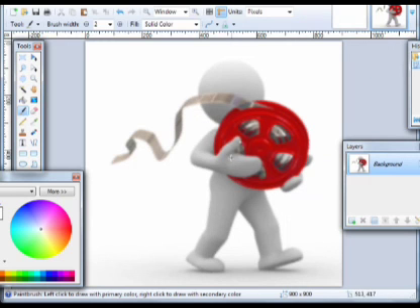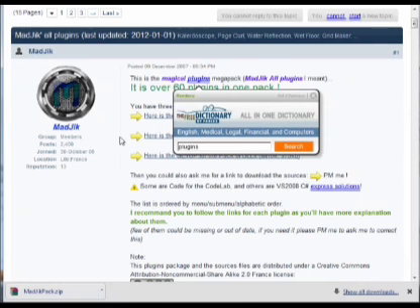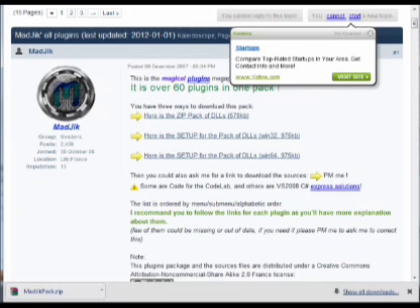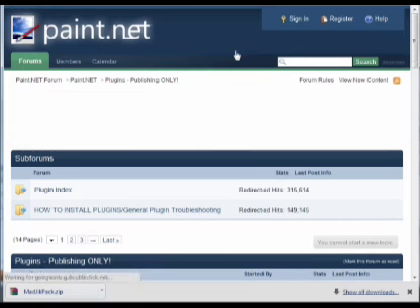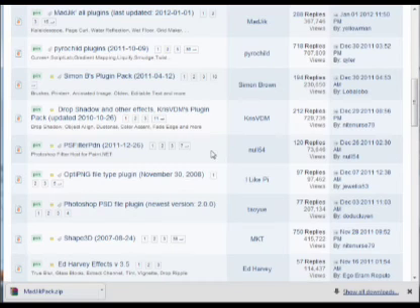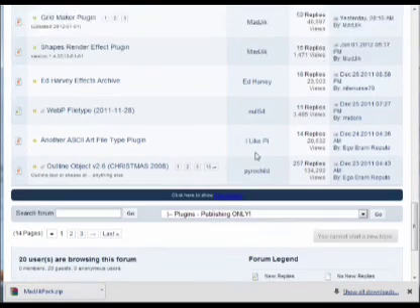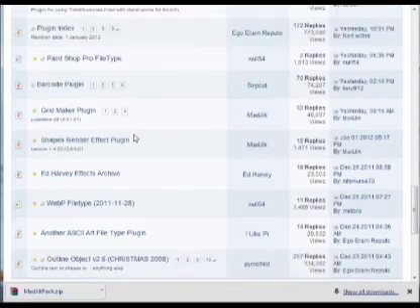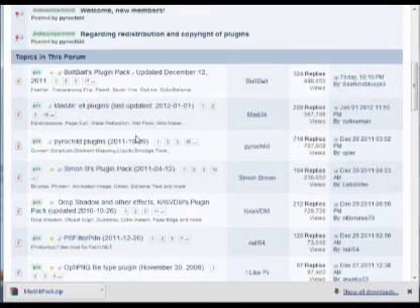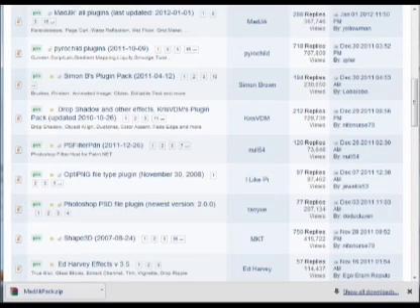So that's how to use plugins, and as you can see, over time as you add plugins, you can find a lot of plugins. And this was just one guy's plugins, and he had 60 plugins. And as you can see within this forum here, there's hundreds and hundreds and hundreds of plugins to scour through. But I do recommend that you stay focused and that you don't get sidetracked and just start downloading tons and tons of plugins, because if you do that, eventually you're just going to overwhelm yourself and you're not going to be able to complete the task ahead.